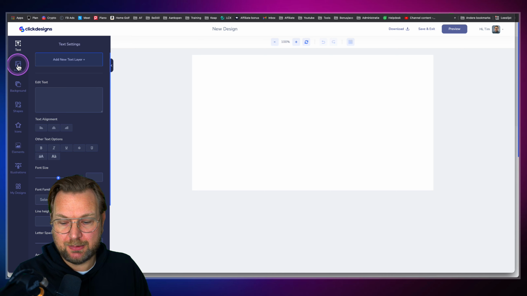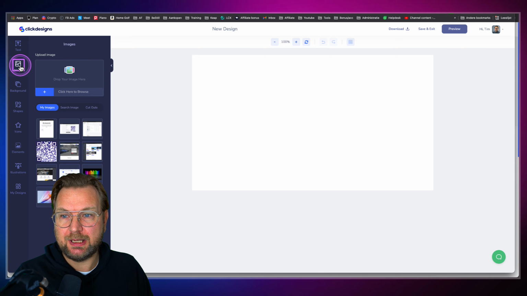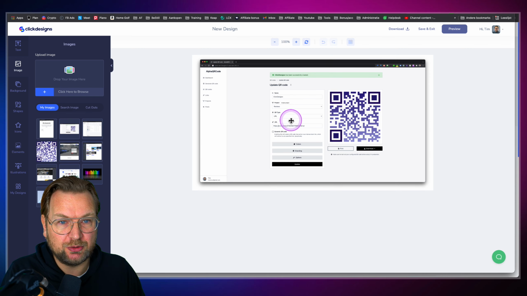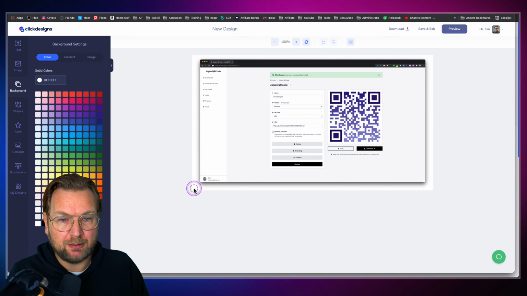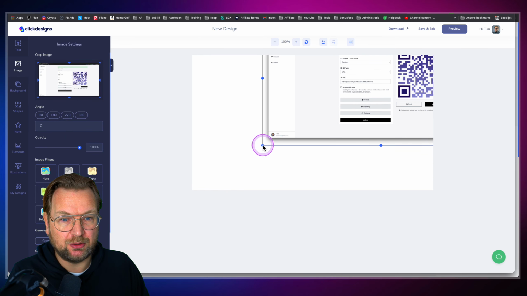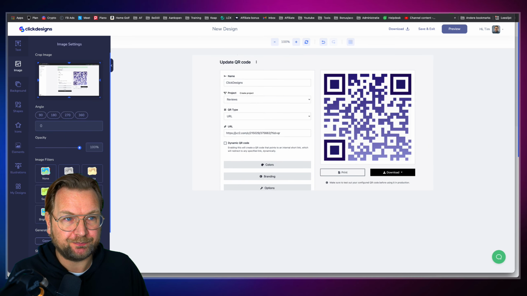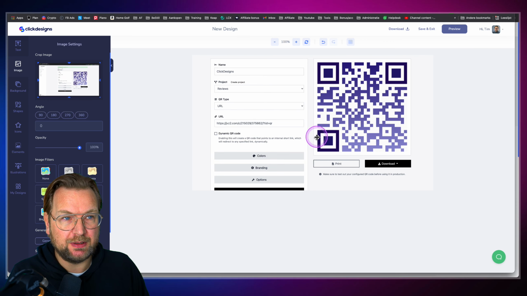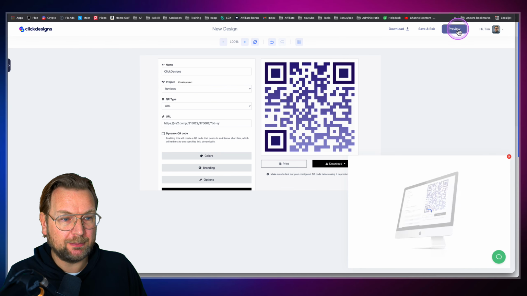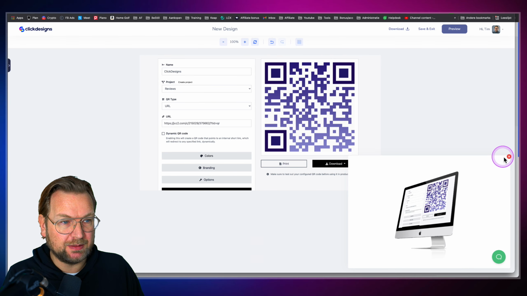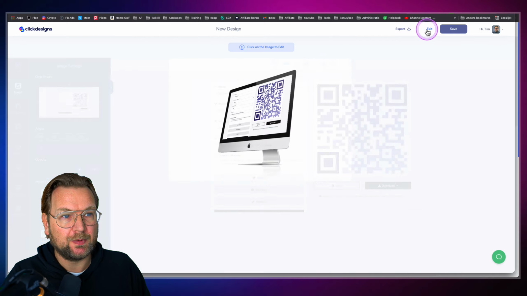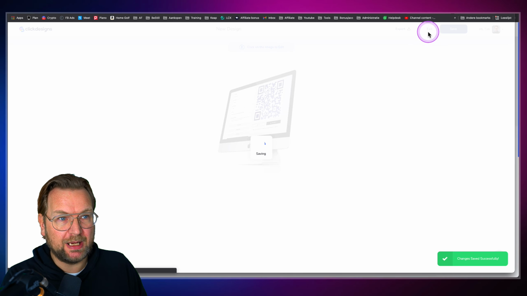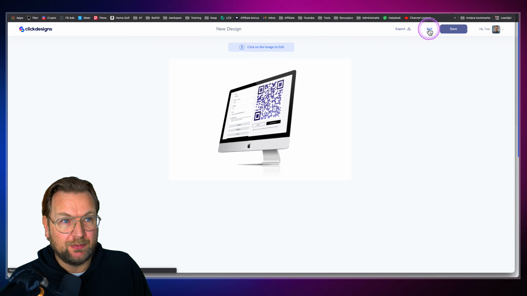So I'm going to click the image here at the left side. I'm going to click image, and I'm going to use this one. I think this is a really nice one to add to the monitor. And I'm going to make this really big so that this QR thing really stands out. So this will be what will be displayed on the monitor. So I think this looks good. When I click on preview again, you can see this is the end result. I think it looks good. I'm going to click save and exit. Save. And now we're going to exit, and now we're going to create the final box.